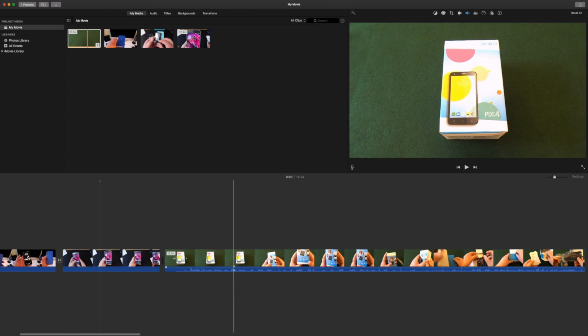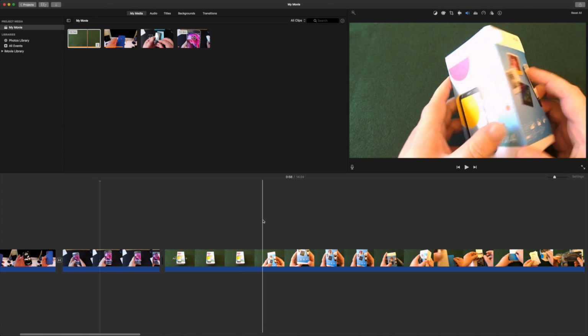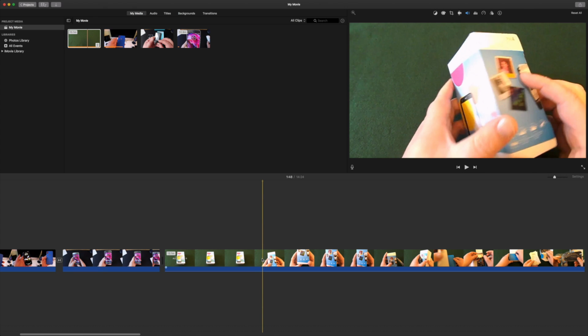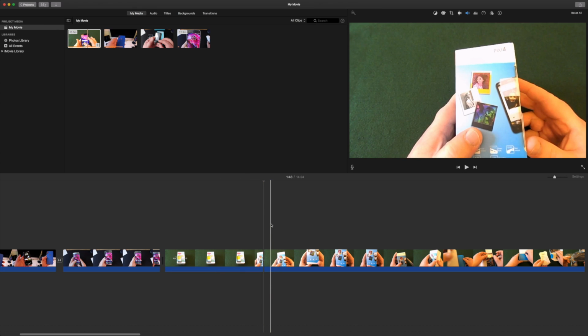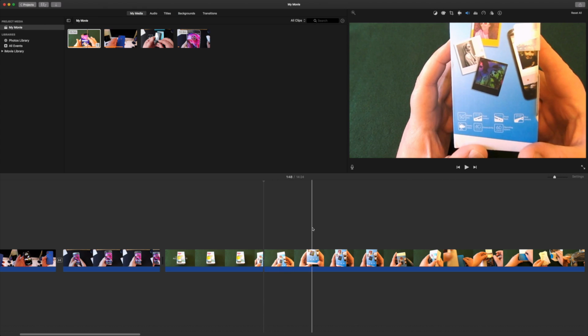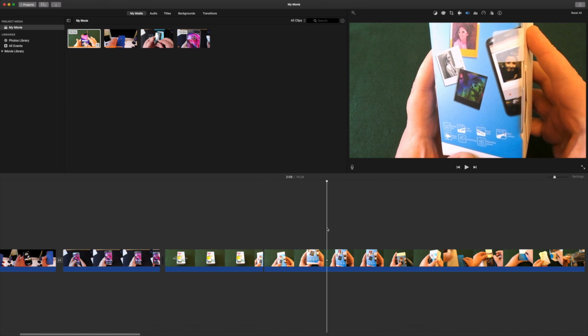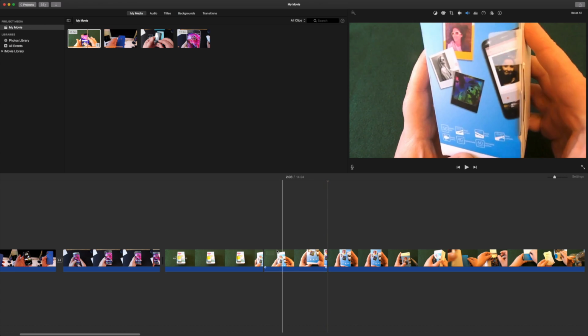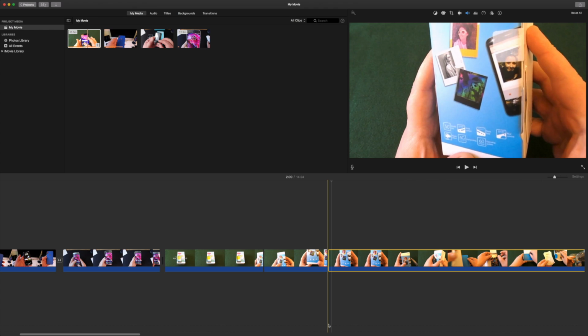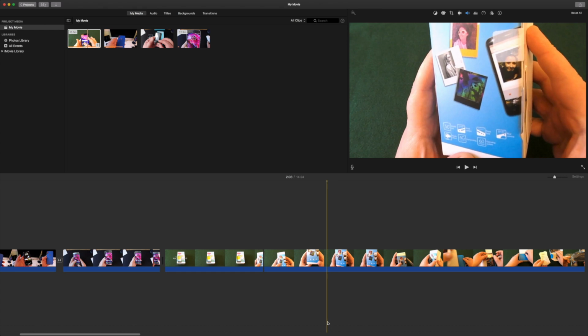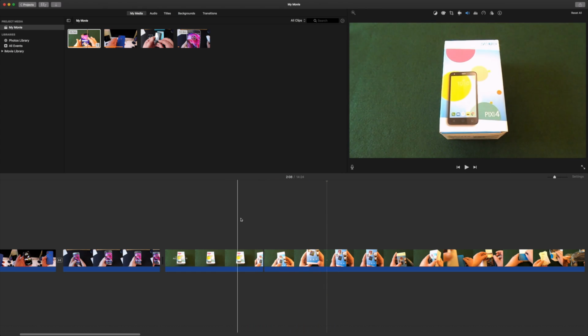Okay, so if I move it to the point and press Command B, that's your code for cut. So if I move it there, press Command B. So what we got there now, if you notice, is 1, 2, 3 bits of film from the same film. So I basically chopped it up. If I want to undo any of that, I'll press Command Z. And it's just undone it there.